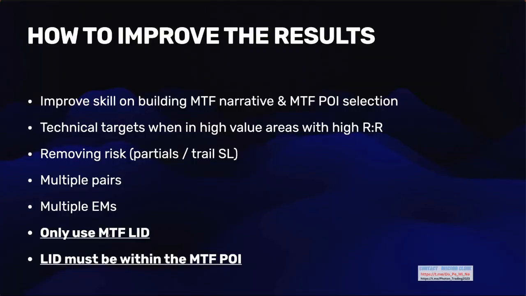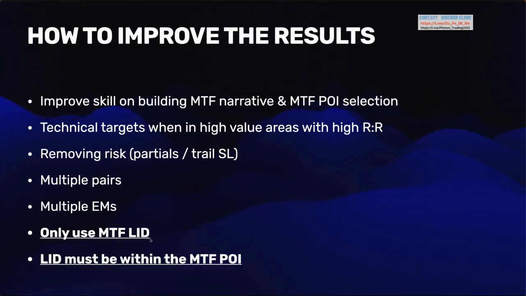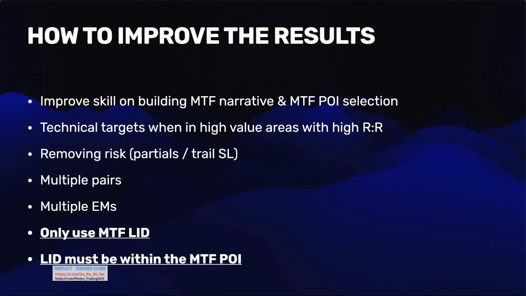Now, these two ones at the end are specific for this LC1 entry model. I spoke about it briefly in the very first lesson of the module, I believe, but obviously I'm using lower time frame LID. I think a really good filter, especially at the start, that could help you reduce the number of potential trading opportunities is to only use medium time frame LID, okay? I think that could be a really good filter for when you're starting out. I haven't actually collected the data. I wish I had now to see what the difference in stats would be. But yeah, I think that's a really, really solid one that you can consider using as a rule.